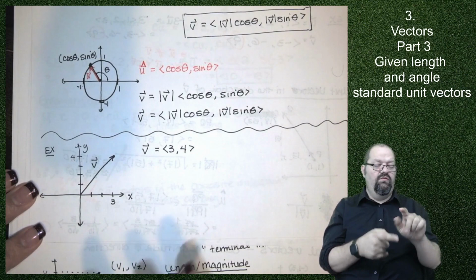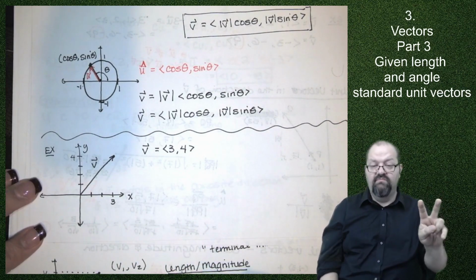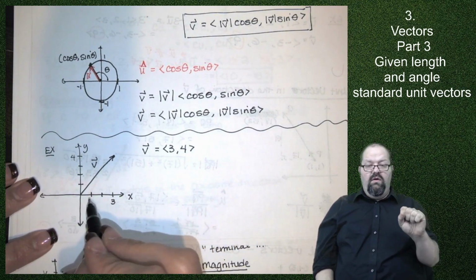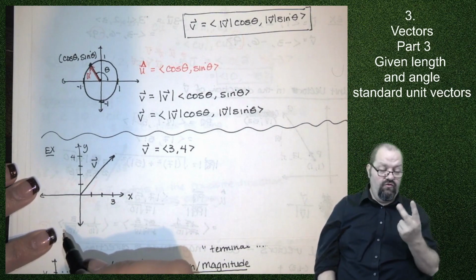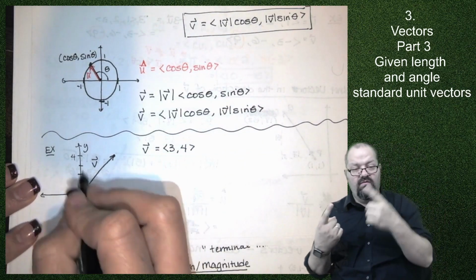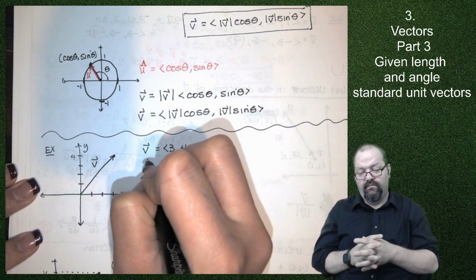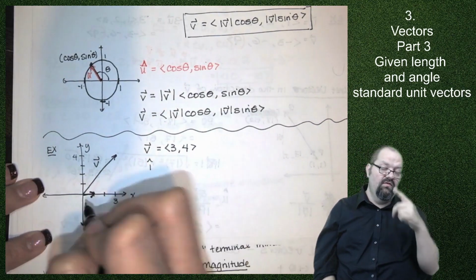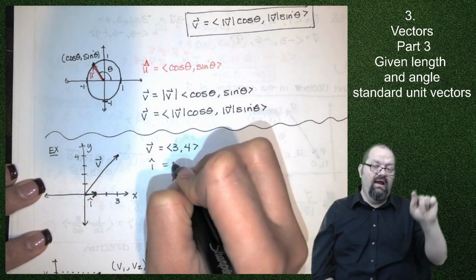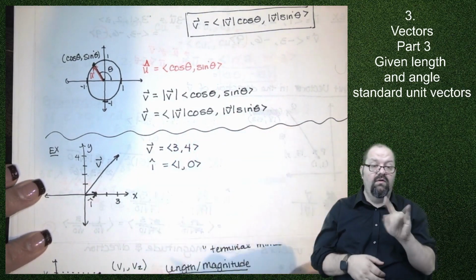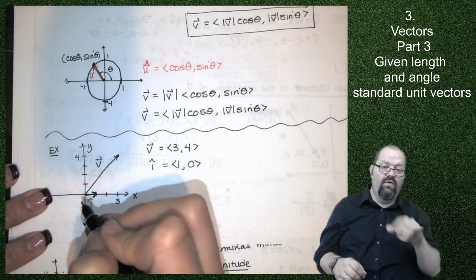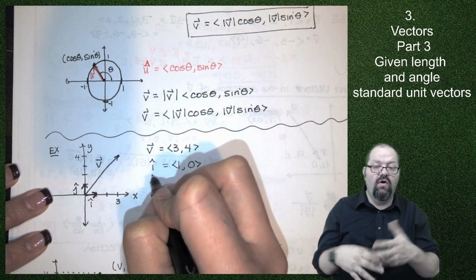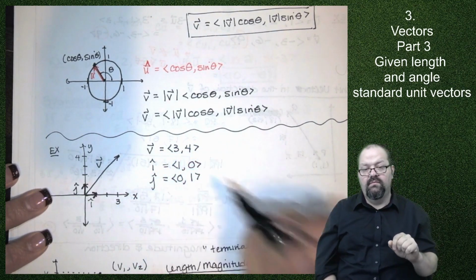v. I can also write it in terms of what are called the 2 standard unit vectors. Since I'm in 2D, I get 2 standard unit vectors, one that goes in the x direction and the other one that goes in the y direction. They're always perpendicular from each other because our axes are always perpendicular from each other. This unit vector in the x direction is called i hat. You go 1 unit in the x direction and 0 units in the y direction. And the unit vector in the y direction is called j hat. You go 0 units in the x direction and 1 unit in the y direction.